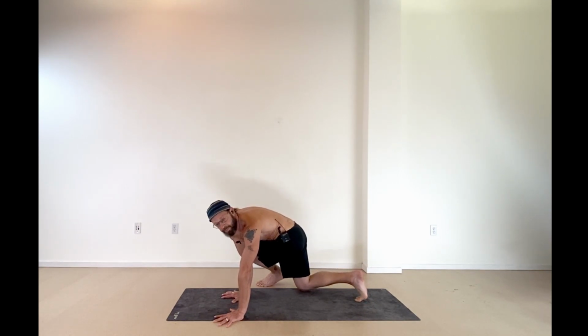And if you like, you can just drop the back knee. Take at least a few deep breaths. Pull your chest forward and just hang out here for a little bit. And then you can take it through the Vinyasa. And that's fine all by itself.